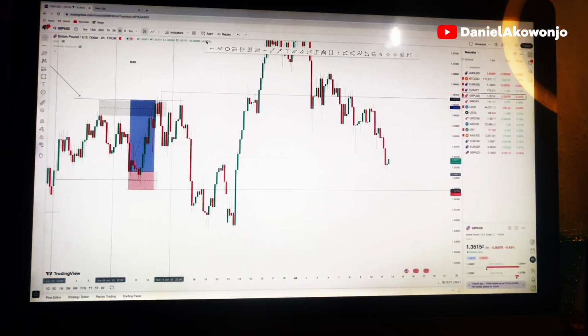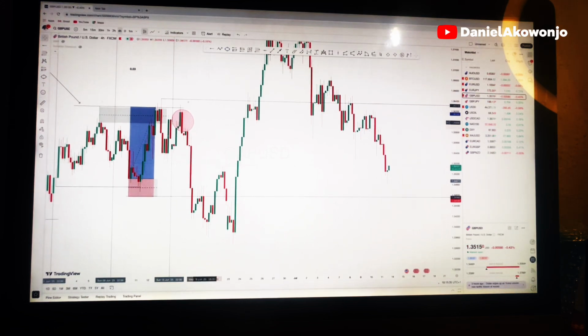Why do you think one would not want to expect that? Why do you think one would not want to expect this? Why? Now, why would you know? This is the highest point, right? Price got to the previous week. This is the lowest point. But why do you think you don't want to expect price to come back to this point?